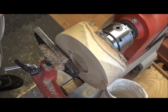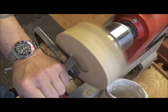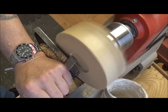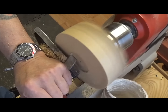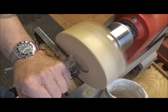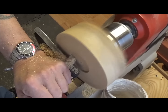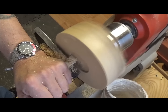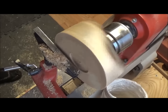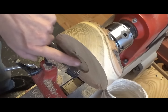Still a little way to go, but I'm just going to put the shoulder on it now to show you what happens. You go in at an angle, keep the blade level with the work. That'll give you a nice angle on the shoulder here to fit into your dovetail jaws. So I'm just going to finish this off now.